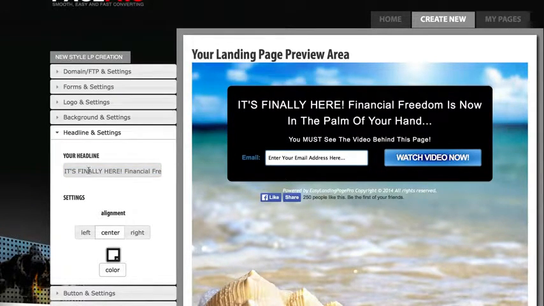What I'm going to do for this example, just to keep it universal, since I'm teaching you inside of Internet Traffic Formula, is use Internet Traffic Formula as an example that I'm going to promote and create a landing page for. I'm going to use the same headline that performed the best for me in the internet marketing and business opportunity space.